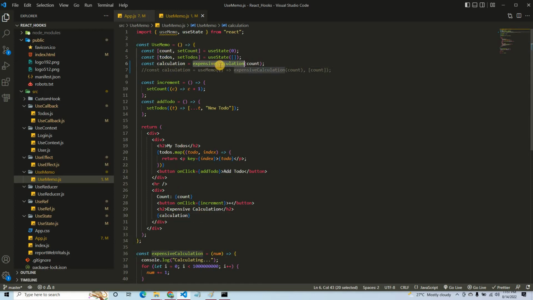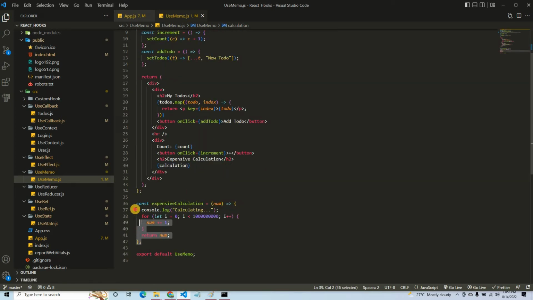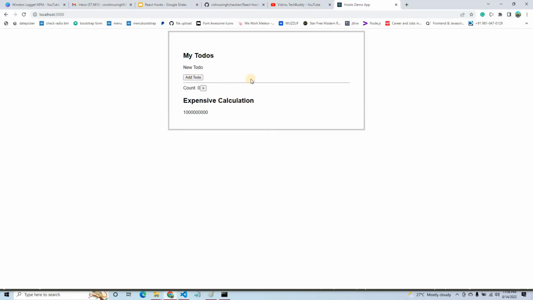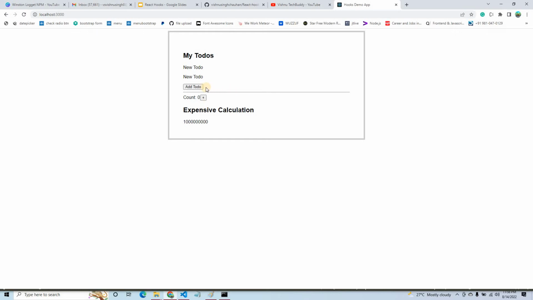This method will also run, even though there are no changes to the count, because I am just adding a to-do here. I am not changing the count variable, but still this calculation method will execute, and this will take more time. So I am clicking this one. Yes, this is taking time to add a new to-do inside the to-dos.